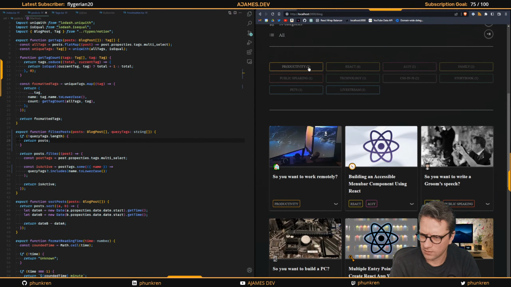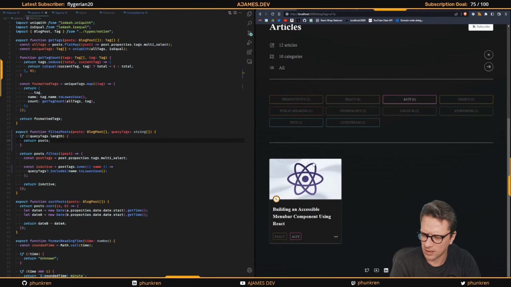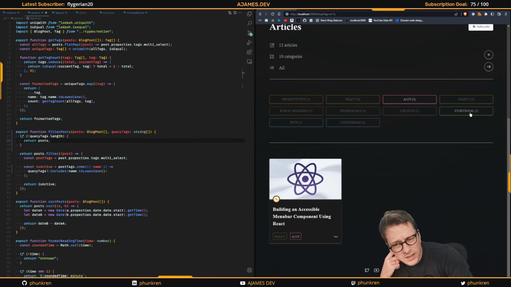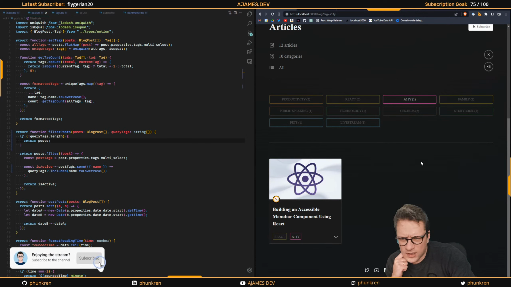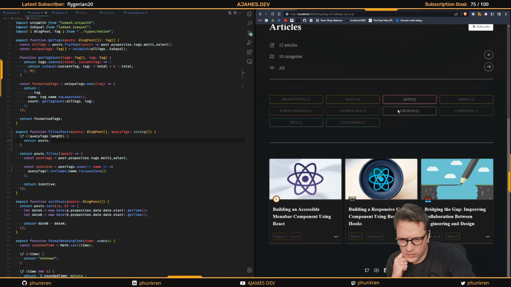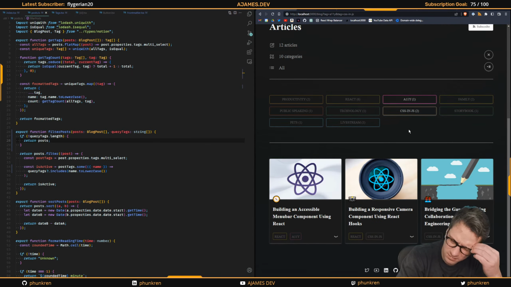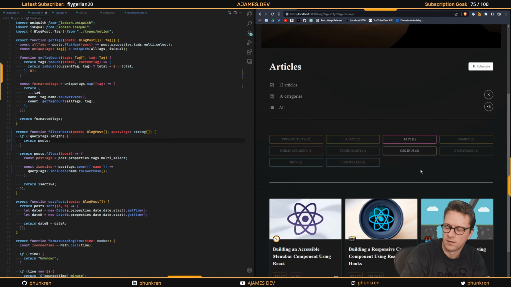And then if I filter by ally, I should update the menu bar and filter the posts. What I need to work out is if I do ally and CSS and JS, if I want to show both of these or if I only want to show articles that have both. Probably show all of them.